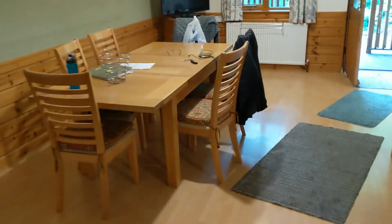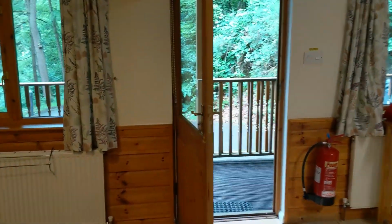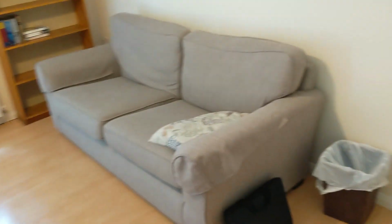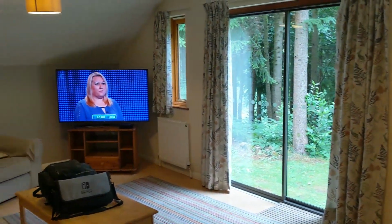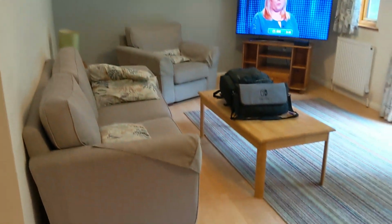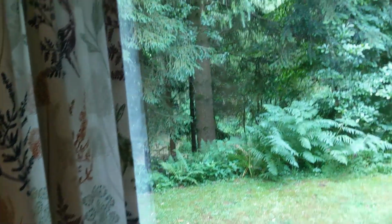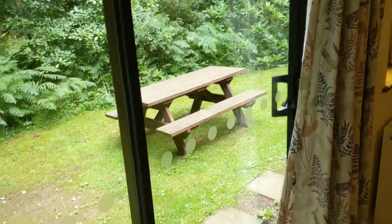And then we have a third bedroom, which is again a double, and it comes with a cot. So there you go. Oh, let's show you the living room. It's like a TARDIS. You walk in here and you can just see through there. Nice double settee there. Look at the size of this. It's bigger when you're in here than on screen, but there's a big old TV there, look. And there's a view from inside.